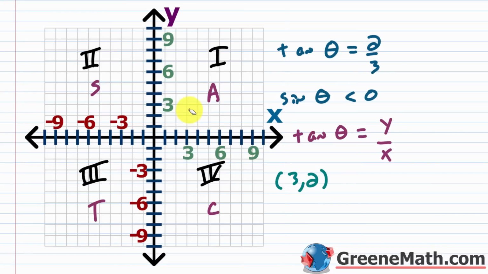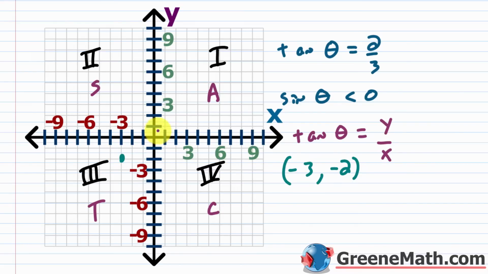Remember, if you're in quadrant 3, the x values are negative and the y values are negative, so a negative over a negative would give you a positive. So you just have to adjust this and say that, well, this would need to be a negative 3, comma, a negative 2. So in other words, a negative 3 for x and a negative 2 for y. So going 3 units to the left and then 2 units down. So right there, that would be your point on the terminal side.